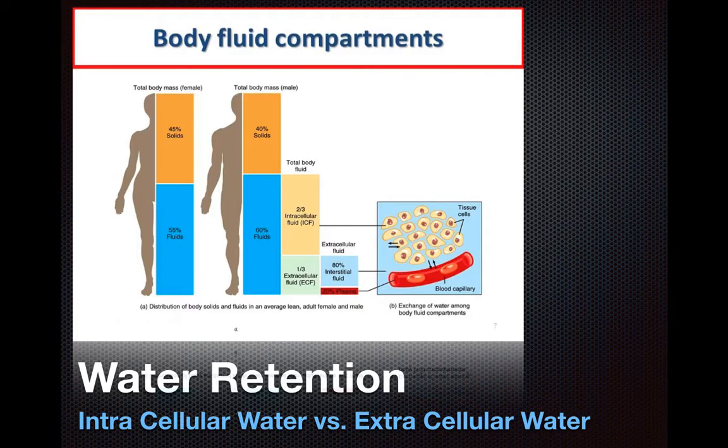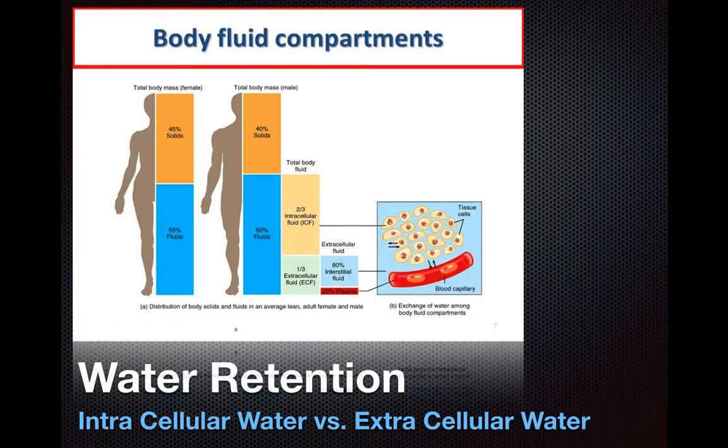Keep in mind that your muscles are the cells that you can see there, the tissue cells. Your muscles are made by many tissue cells. So the water being inside the tissue cells, obviously for the 2/3, is beneficial for you, not having problems not only with water retention, but with cellulitis as well. Everything else that stays outside the cells is divided in 80% interstitial fluid and 20% blood plasma, right?